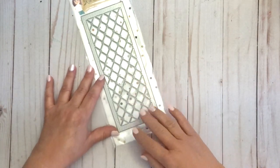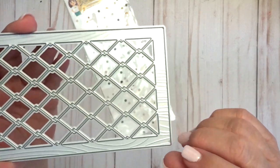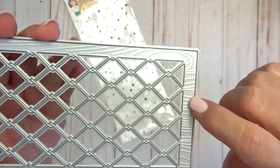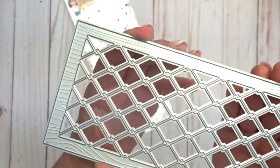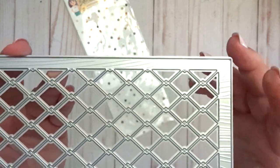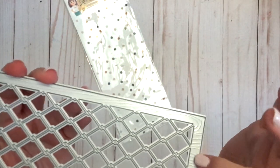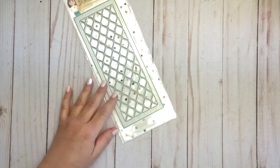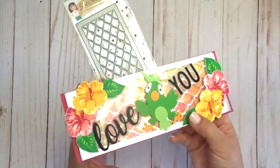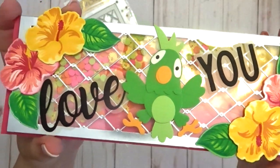I have a sample to show you. The other thing I wanted to mention about this die — the edging has a very nice wood grain pattern in it. So if you put it through your die cut machine and you don't see that image, it might help to use a shim to get that really nice embossed pattern on your cards. The card I have to share today is a shaker card and you can see that nice diamond wire pattern within.